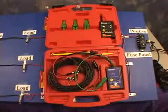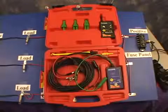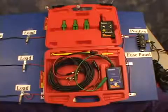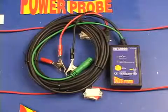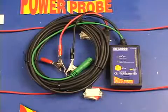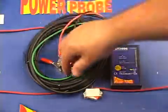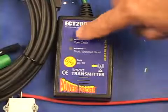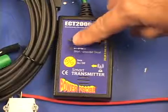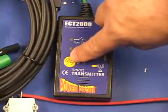ECT2000 was designed to follow and locate short and open circuits without unnecessarily removing molding, panels, and carpet just to expose the circuit. The smart transmitter has been designed to inject a signal down your circuit. It has a 20-foot power lead and a green signal lead. It also has an open circuit indicator, short grounded circuit indicator, a tone on-off button, and a speaker.